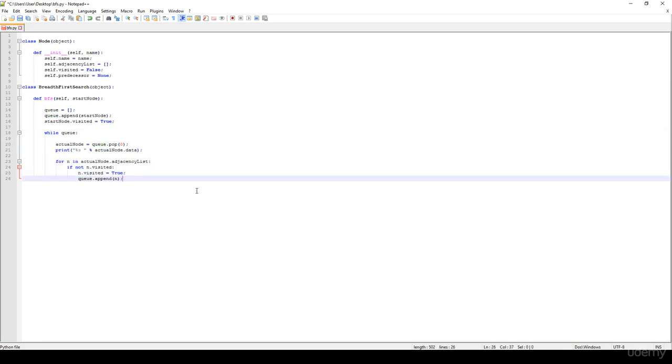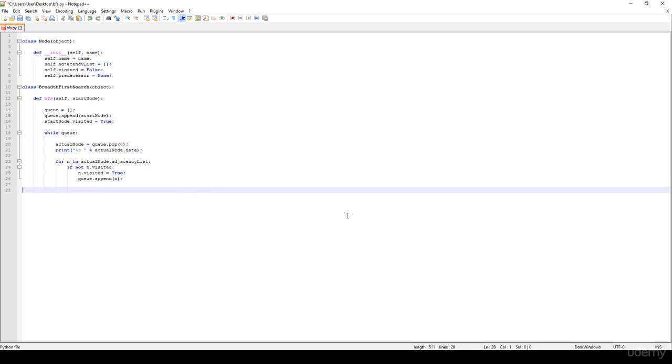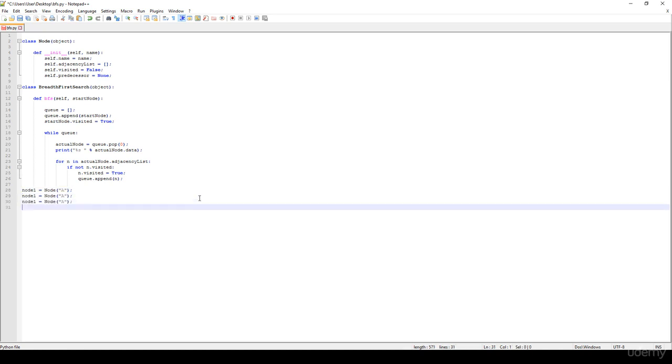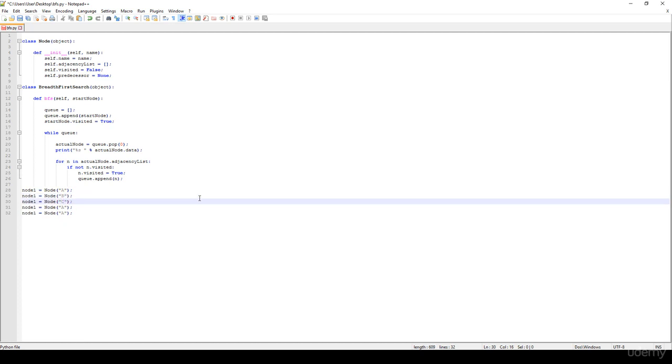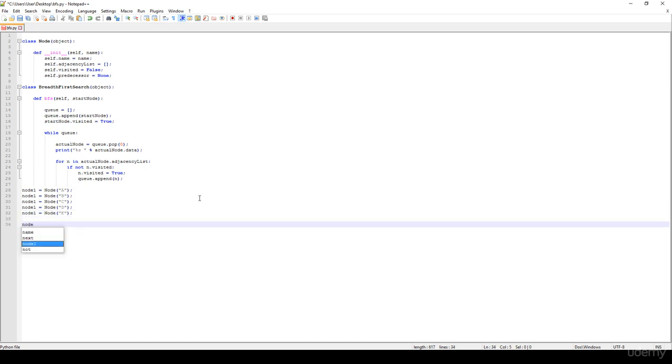So let's see whether it's working fine. I'm going to have a node1 equal to node, for example, A. Then we have, for example, the nodes B, C, D, and E. We set node1.adjacencies_list.append, we append the node2.